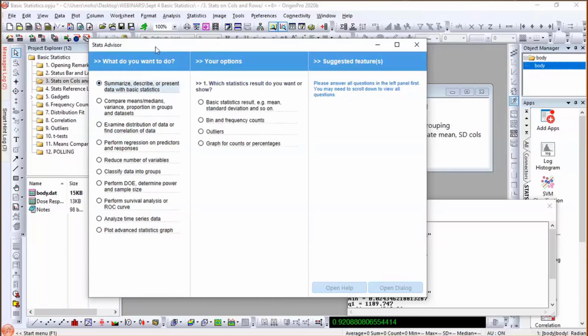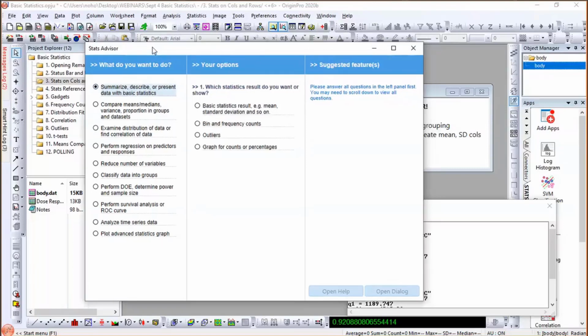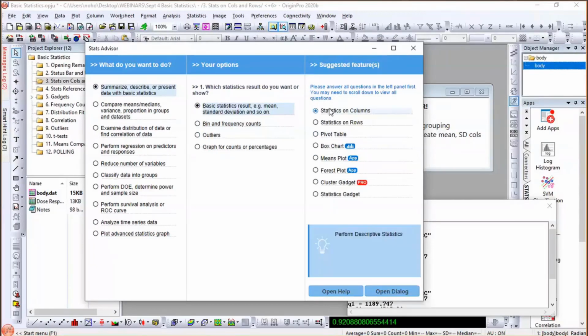I just want to summarize the data, my height and weight. I just want basic statistics such as mean, standard deviation, and such. So the advisor is telling me all of these options are available for me: statistics on columns, stats on rows, pivot table, box chart, means plot. So let me just choose statistics on columns and open the dialog.